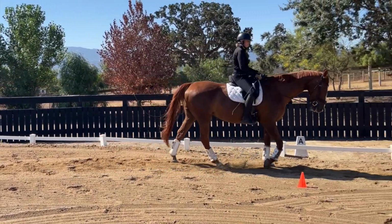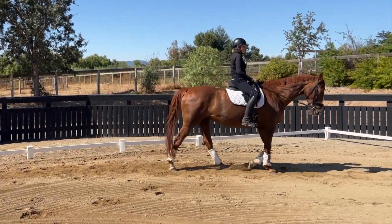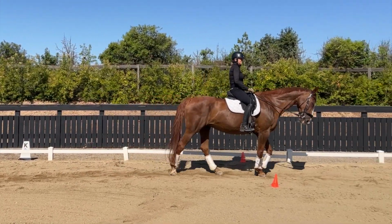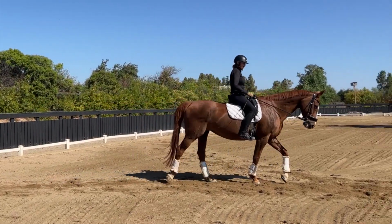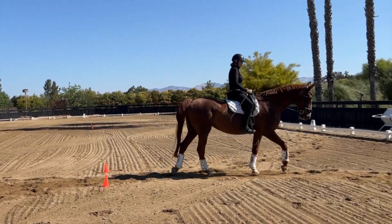And that is what the term straight on a circle, keeping your horse straight on a circle, means. Nothing else. Doesn't mean that the horse has to be straight as a board. It has to still be a little bit of flexion, sometimes a little bit of a feel of bending around the inside leg, depending on where you are. And in essence, a 20-meter circle, the reason it is such an incredibly useful exercise is that it's an alignment of balancing acts, really. It's one balancing act after another.